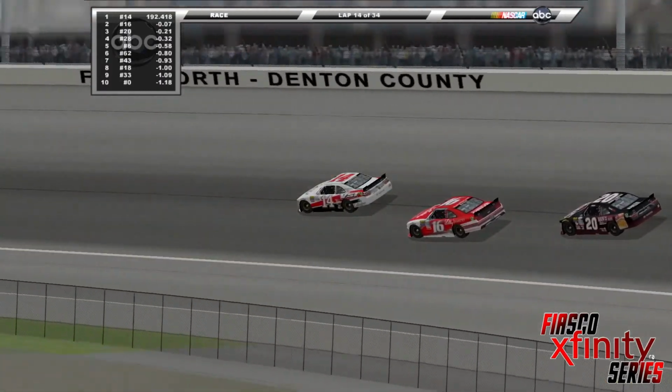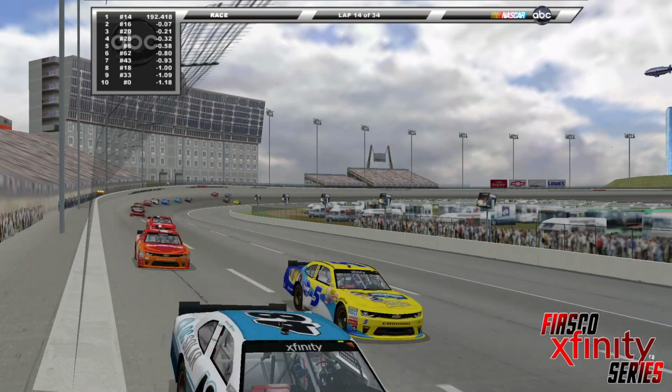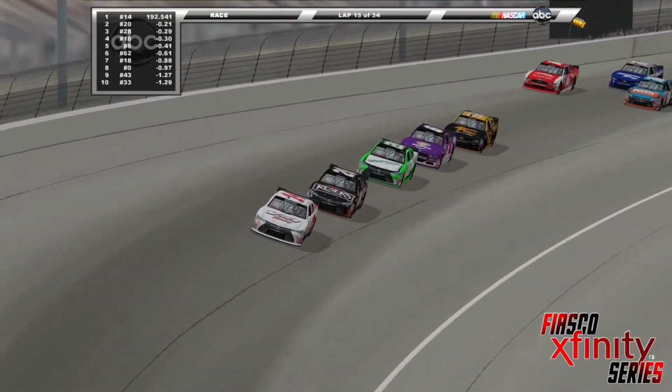As we were on board with Shackelford in the 62, we saw him lose a bunch of spots, staying on that high line, not being able to get back down low. Got passed by the 28 of Mitchell Collins and the 6 of Bubba Ballas. And it looks like he's going to have a tough road ahead of him to try to get back into the lead. He's chilling in 5th.